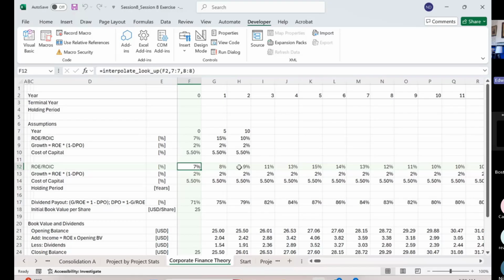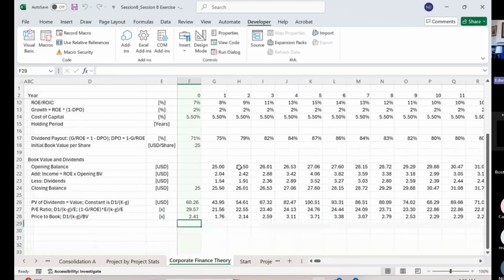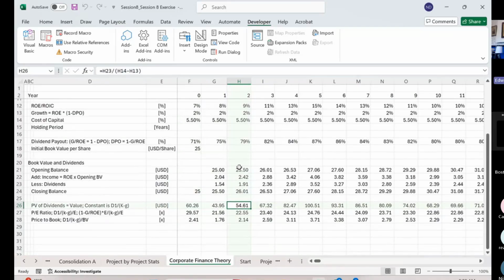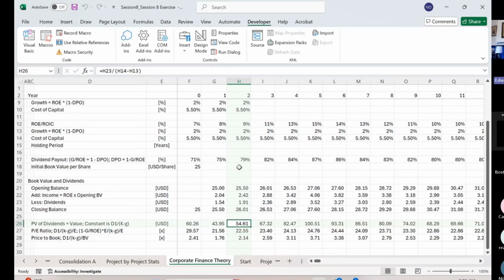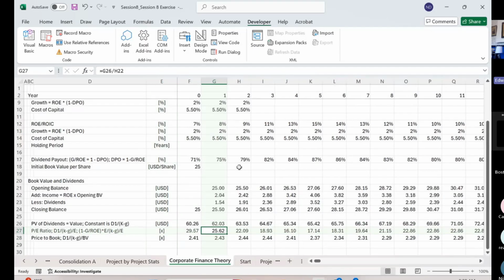If you go down now, you can kind of see what happens. And now the value, well, this time could you go to column F and just copy that all the way across, shift down again, okay, and do the same thing on that one. Good. So now we can see what happens to the PE ratio.